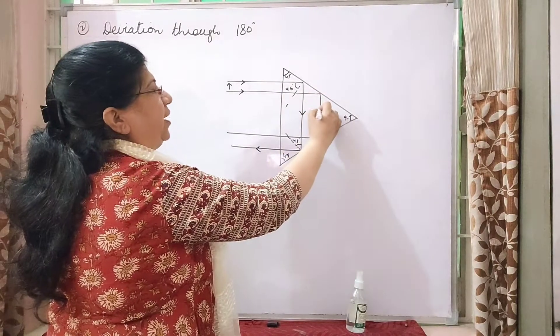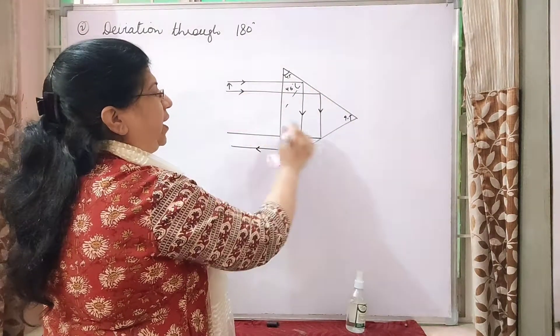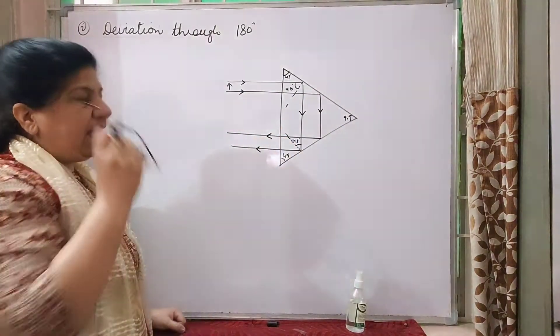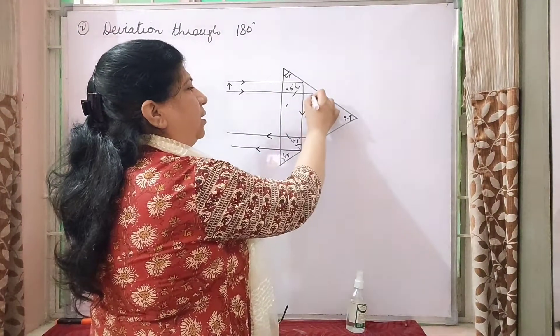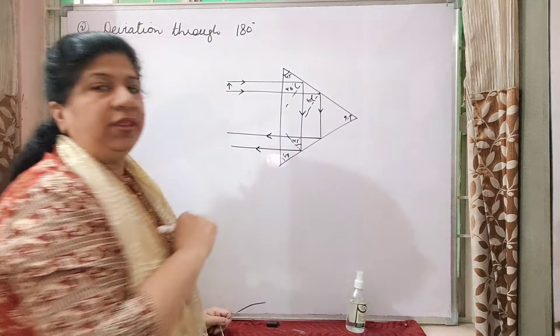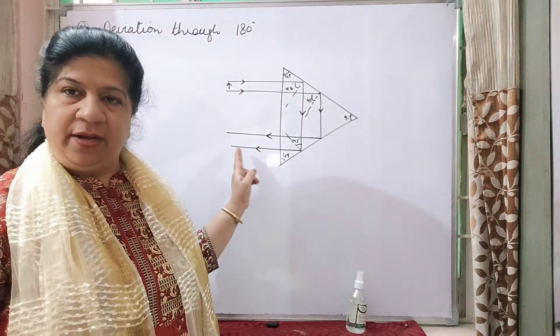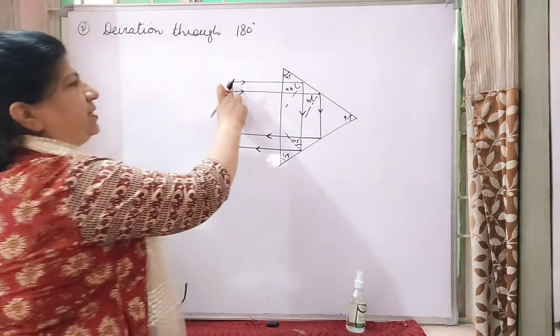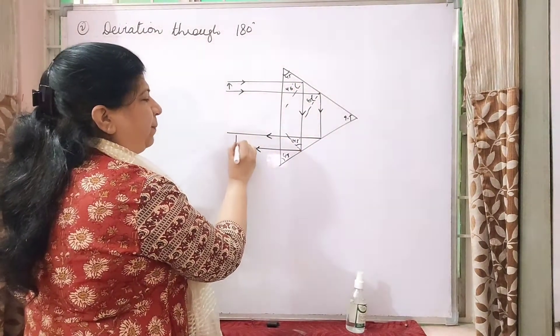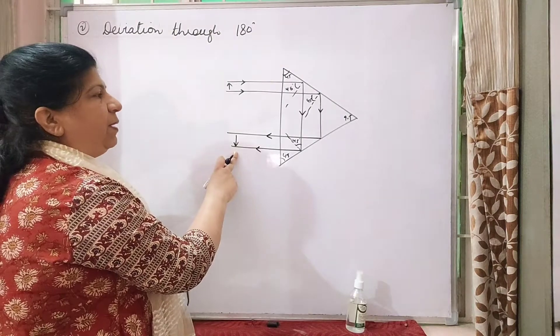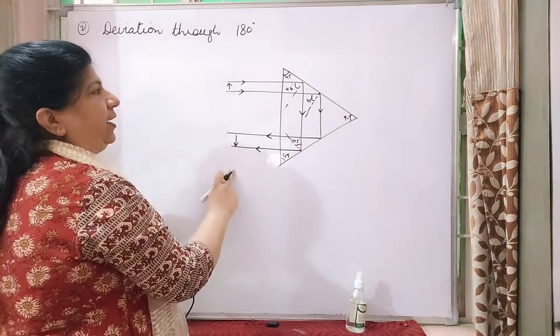Okay. Similarly for the other light ray coming from here, going here, and then coming back from here. As they are striking and making an angle which is more than the critical angle, so they are suffering two times total internal reflection. And finally this is the light ray which is coming from the head part of it. And the image has been deviated through 100 degree. Sorry, 180 degree not centigrade.